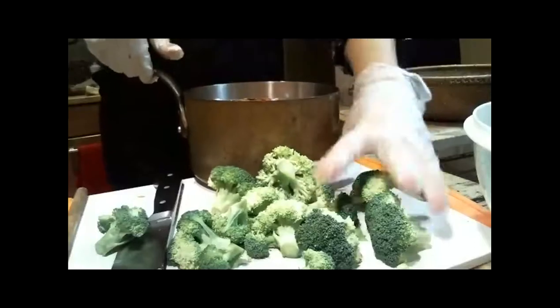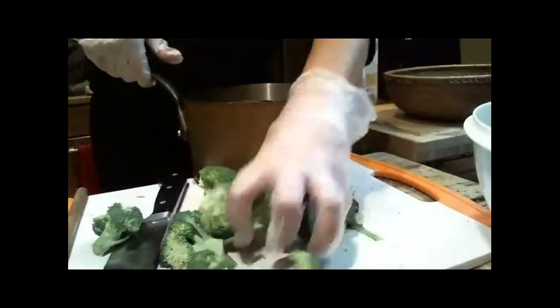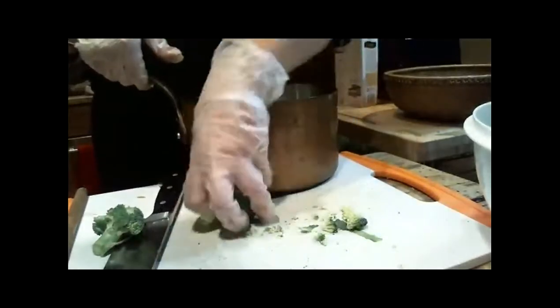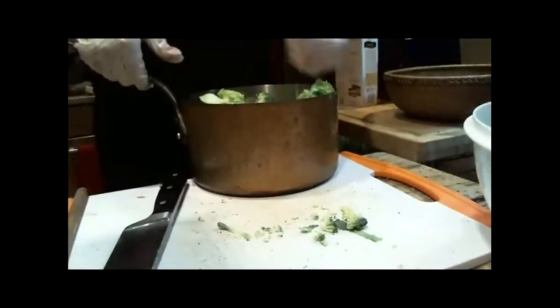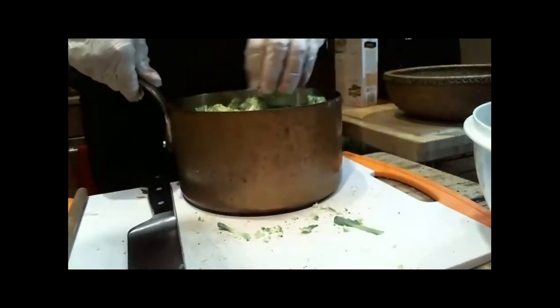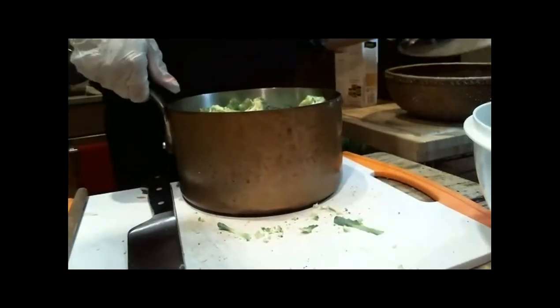Look at this. I'm going to put my broccoli in now. These guys are just going to steam for maybe 10 to 15 minutes. It's one of those things where you just want to look at it to see whether it's completely steamed.